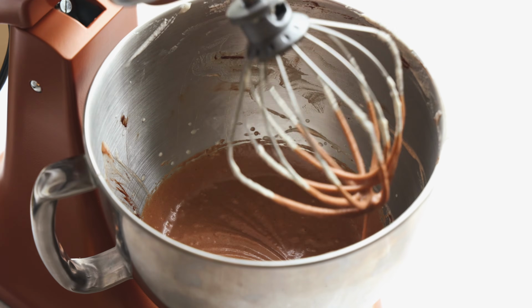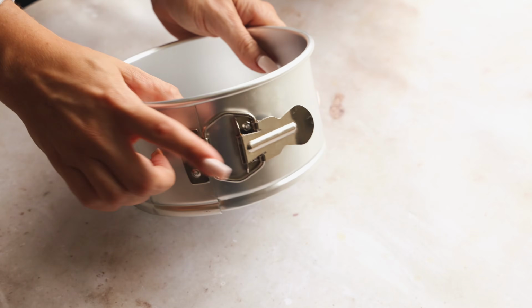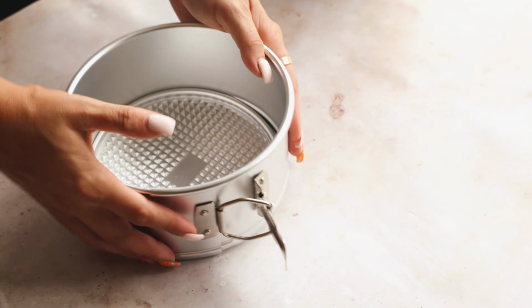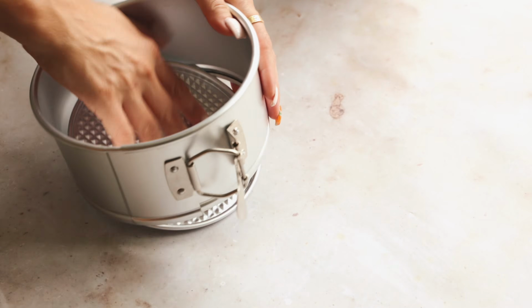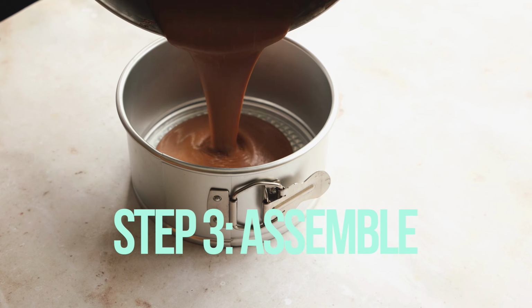So once it's all done whipping up, that's going on the bottom. So you're going to need a springform pan. This is a 6-inch springform pan. I've linked one down below for you, and it's great because the bottom pops out, so it makes it really easy for making ice cream cakes, cheesecakes, things like that.